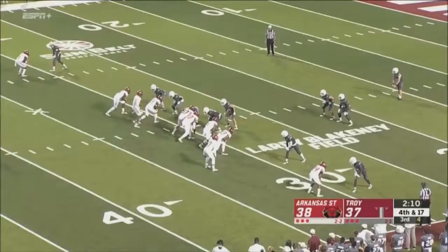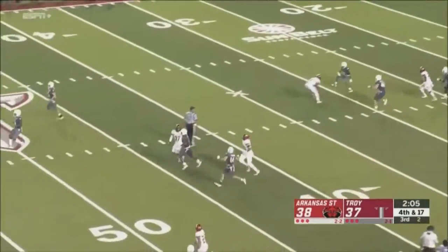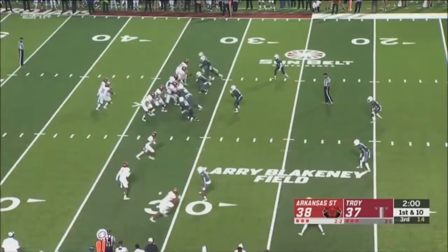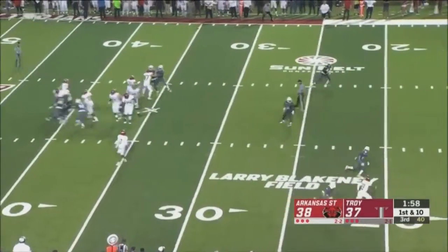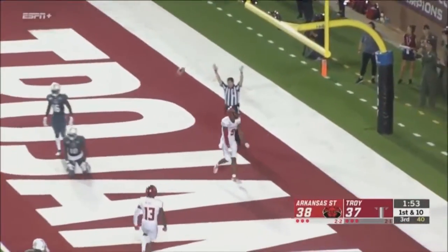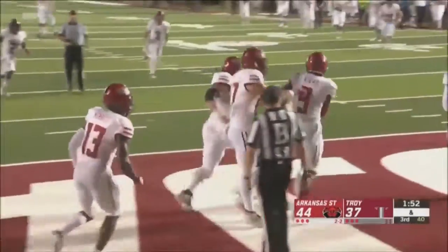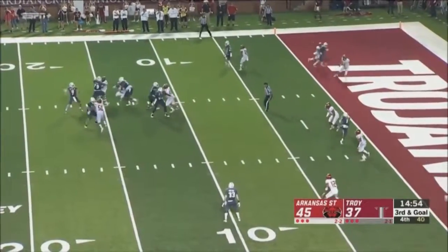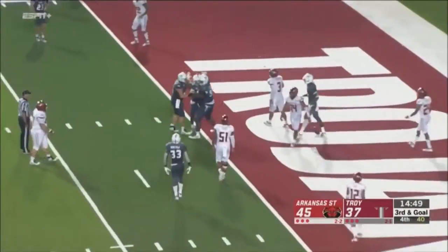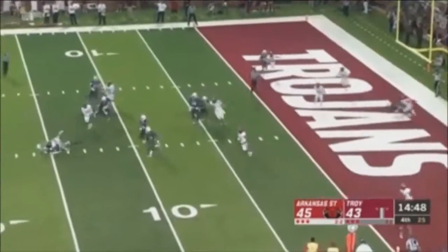They're very Jekyll and Hyde to me, and they do good things. Obviously, the field goals when they were deep in their territory were key in this one. In fact, I think Troy had 2 field goals that they had to settle for from 22 yards out, and I think another one from 20. So instead of those being touchdowns, they were field goals. Now, I know a lot of people are going to look at over 500 yards, and they forced a couple of turnovers on top of this, but it seemed like the defense played all right, even though the numbers maybe don't necessarily indicate that. Would that be a safe assumption there?